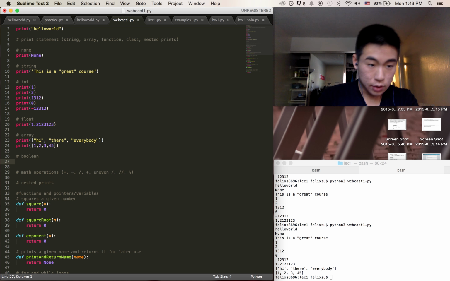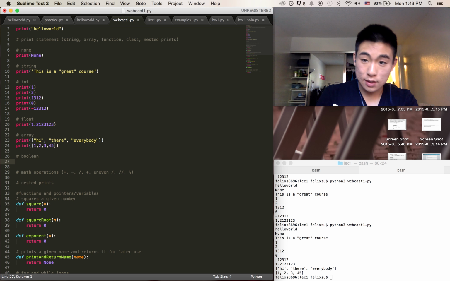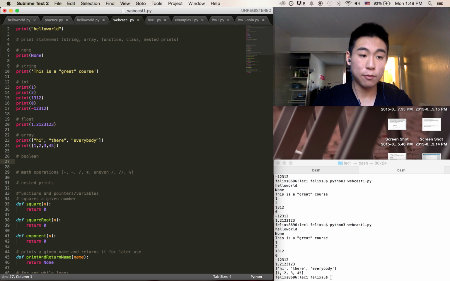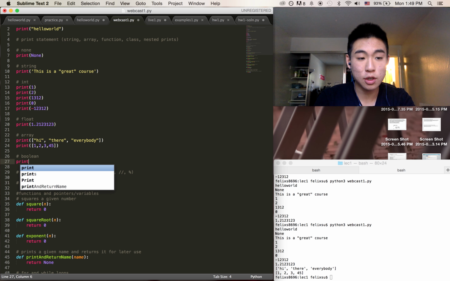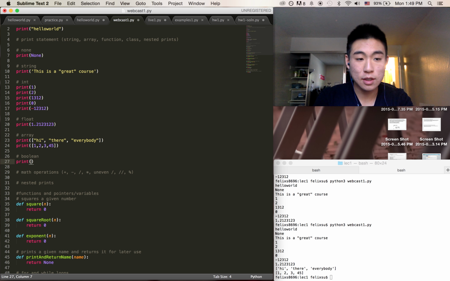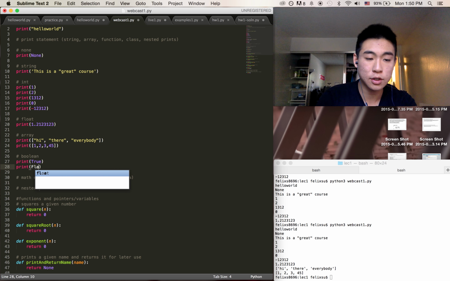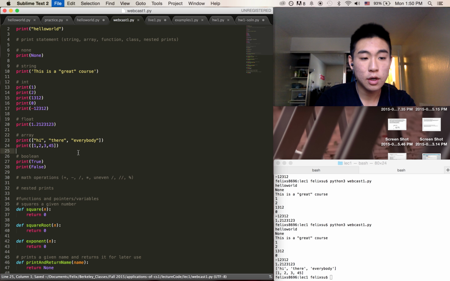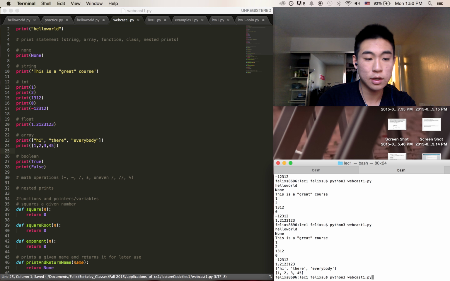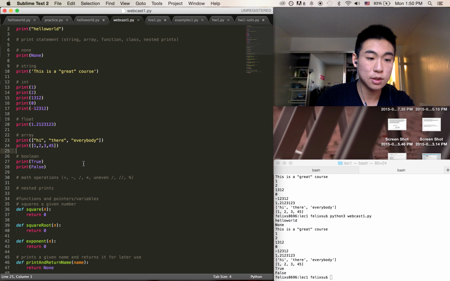The next thing I want you to do is print a Boolean value, and this is kind of weird because it's not as intuitive as the rest if you haven't heard of it before. A Boolean value is just a true-false statement, a true-false indicator. So a lot of times you're going to be writing if statements that determine whether or not something is true or false, and doing something if something is true, and doing something else if something is false. So I want you guys to understand what those are. So print True and False, and these are the indicators for the computer. If something is true, then it prints out True, and if something's false, it prints out False.